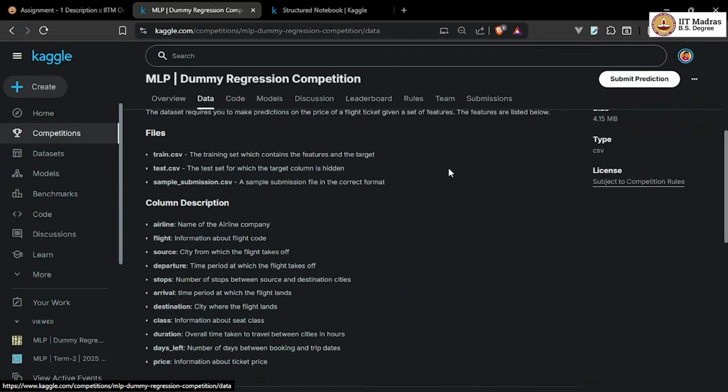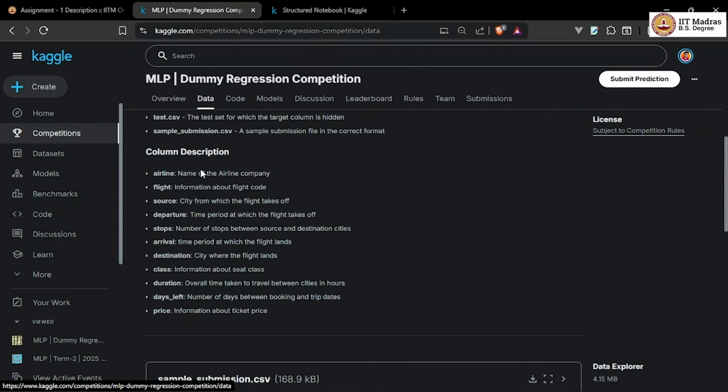Let's go to the data tab and see what things are present in my dataset. This is the description of all the columns present in my dataset. Briefly, I can tell you that this is an airline dataset. There is information about the airline, the flights, the departure city, the departure timing, the number of stoppages it will take, the destination, the seat class, and other things. And price is your variable which you need to find the answer for. Using the input metrics, you will be creating models, and the created model would return the price predicted for that specific data point.